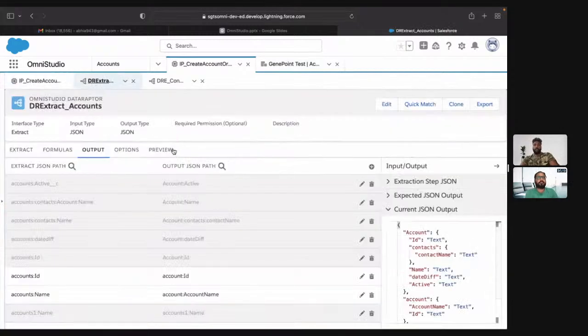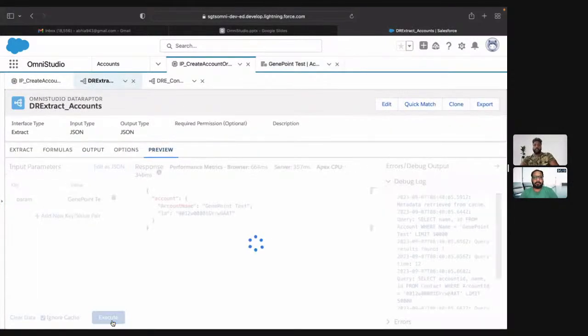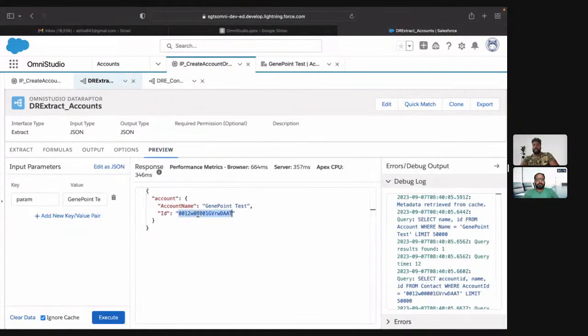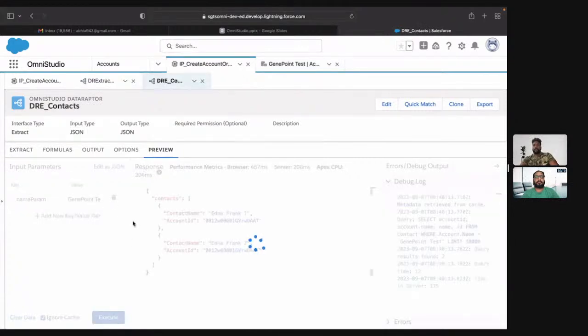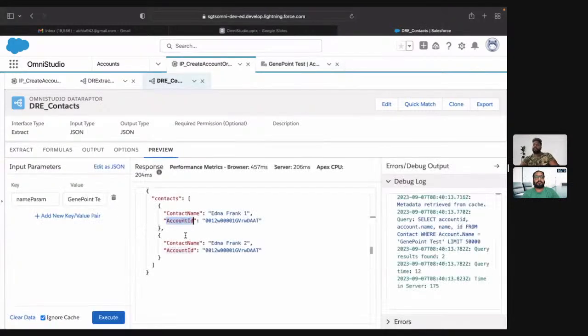If you look at the output of both the data wrappers, it has the account ID from the account data wrapper, and the contact data wrapper again has the account ID, right?